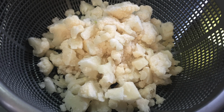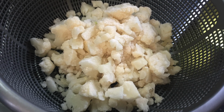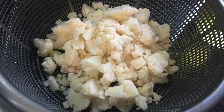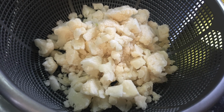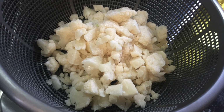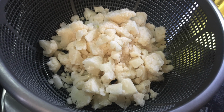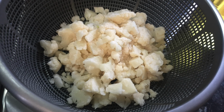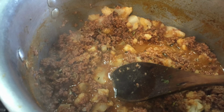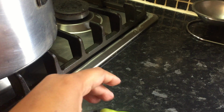Right, I've got some gobi here, some cauliflower, which I had frozen in the freezer because previously I bought a very big flower. So normally what I do is I use half and the other half I freeze. So it's come in handy now because I don't need to rush to the shops because I've already got some frozen cauliflower. Okay, I've added it into my mince and I'm going to cook it really well.